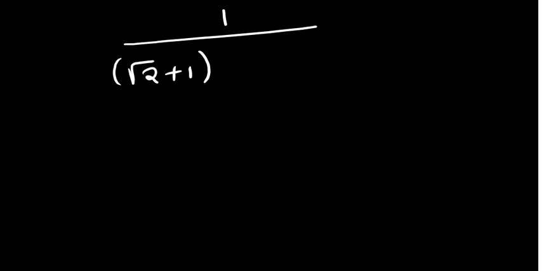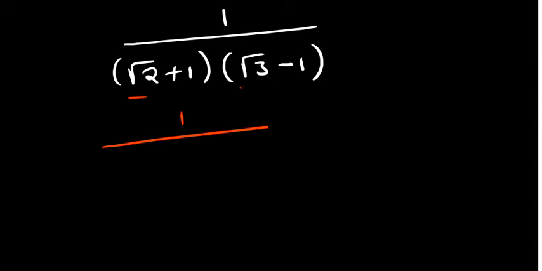Okay. Now let's say you have been given 1 over root of 2 plus 1, root of 3 minus 1. Okay. So you've been asked to rationalize the denominator as well. So before we get to do that, we'd want to make sure that we get to simplify what we have.